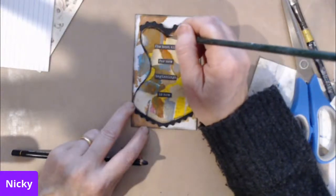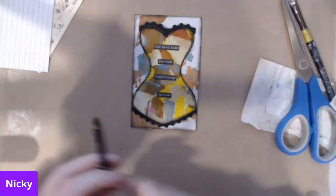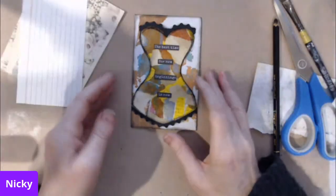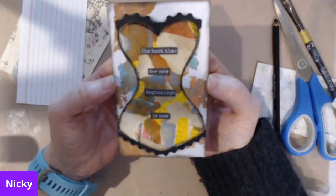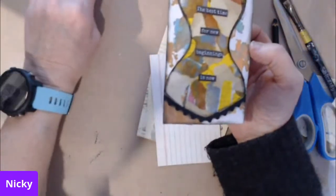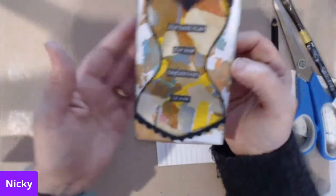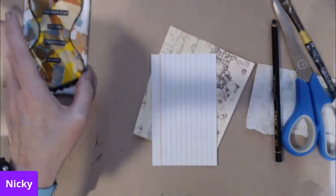Let me have him. Index card number one. Yay. Best time for new beginnings is now. If you're going to do it, you might as well do it now when you're in lockdown. Yep. Absolutely. What have you been doing?